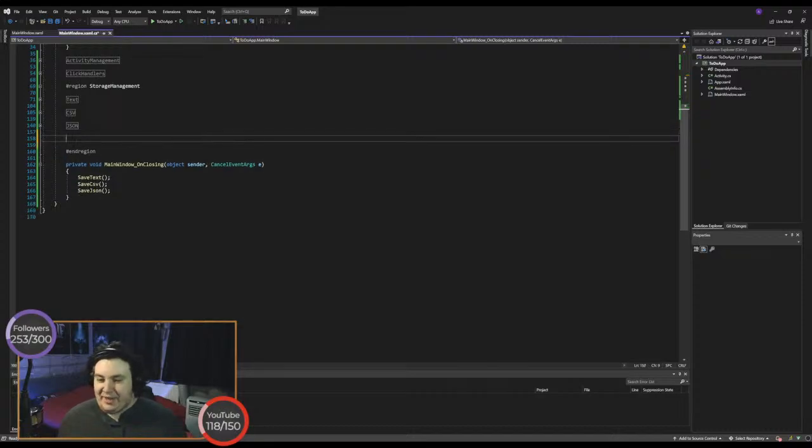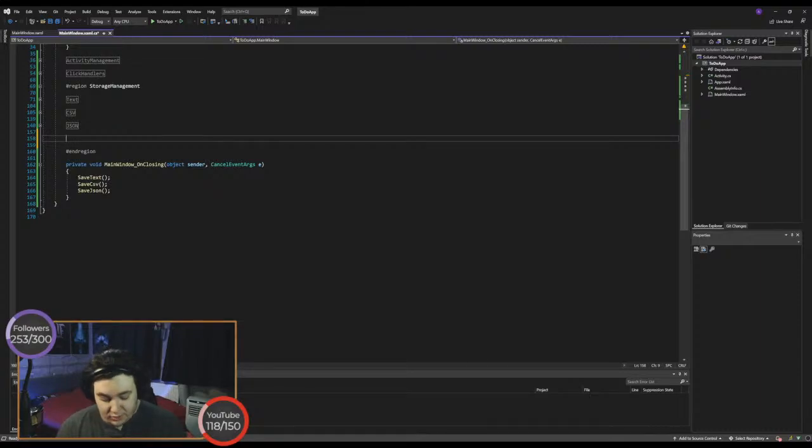Anyway, we need to now move on from JSON. As much as I love JSON, we now need to move on to SQLite. It's kind of like SQL, but it doesn't involve using a database server. Instead, it uses the local file system. It uses your hard drive and saves a database file that you can read and write from using the SQL language. It's just not on an actual server. It's just a file on your desktop or wherever you save it. We're going to save it to our application folder.